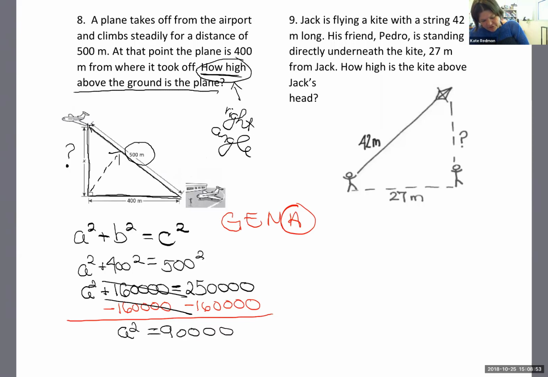Now, one more thing I have to do to get this thing alone, I've got to get rid of the square. So the opposite of square is square root. I made that change, so I'll do it to both sides to keep my balance. And let's see what my new equation is. Square and square root cancel, leaving me with A.